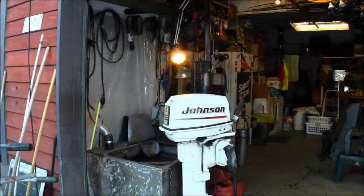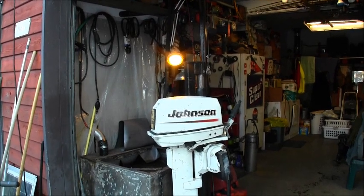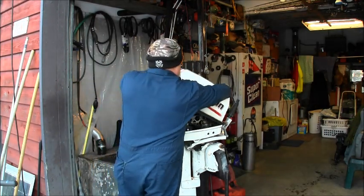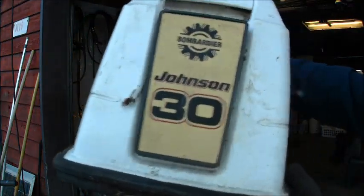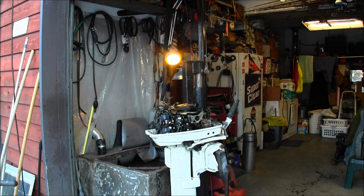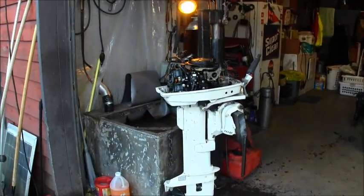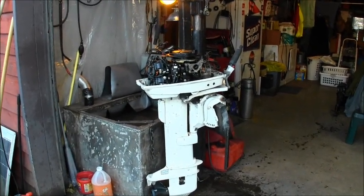Here's our next victim. Yep. She's gonna need a lot, but it says right there, Bombardier. I don't know that I've ever seen that before. Bombardier, however you say it. There she is. Good looking motor overall, but heck, I don't even know. We got to do a fact check, see what we come up with. I'll be back.